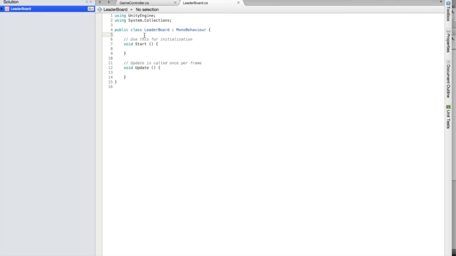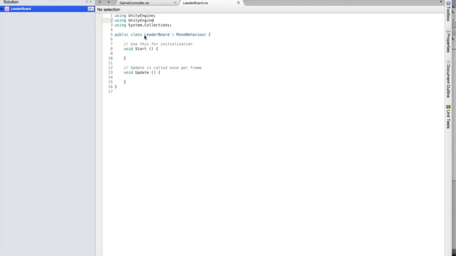We're going to have an array of text objects so that we can update our screen. So we need to do using UnityEngine.UI. And we'll have public Text[] highScores. And since it's public, we're going to hook all this up inside of Unity itself.